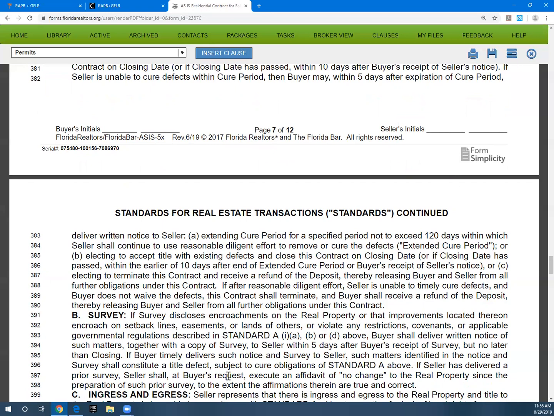Essentially, if you come up with an issue like that and you need to cure, it could be something with code violations. For example, there was a triplex I had to get involved with that was a $190,000 triplex, not in the best area, we'll say. And there were code violations totaling $500,000 in fines. That's a title defect, and there's not enough money there to take care of it.